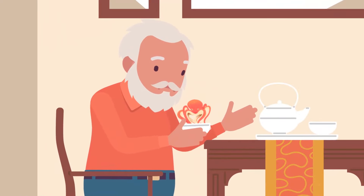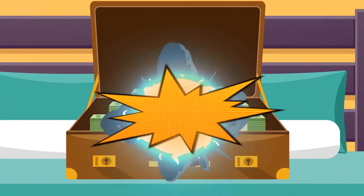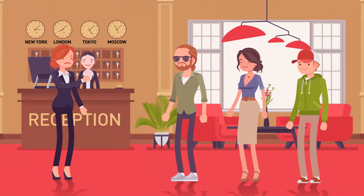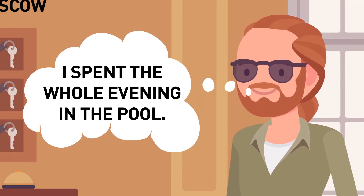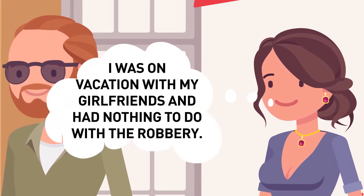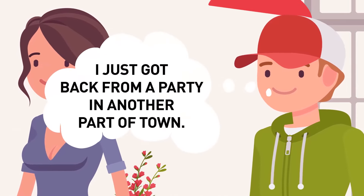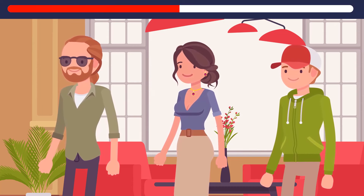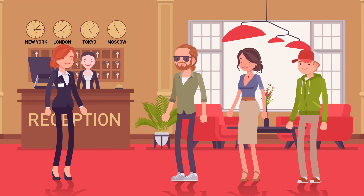Take a closer look at this guy's plate — it doesn't look like human food at all. When Betty and Brad returned to their room, all their money and gadgets were gone. The security manager asked three guests what they were doing in the last two hours. Dan said he'd been in the swimming pool area; Courtney said she'd been chilling in her room with her besties and had nothing to do with the robbery; and Henry said he'd just returned from a party. Who's the thief? It was Courtney — the security manager never mentioned any robbery, but she started making excuses straight away.